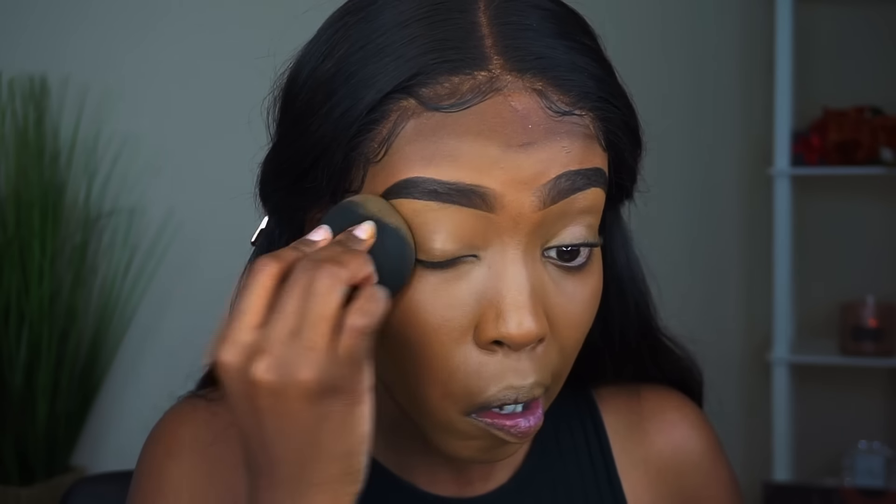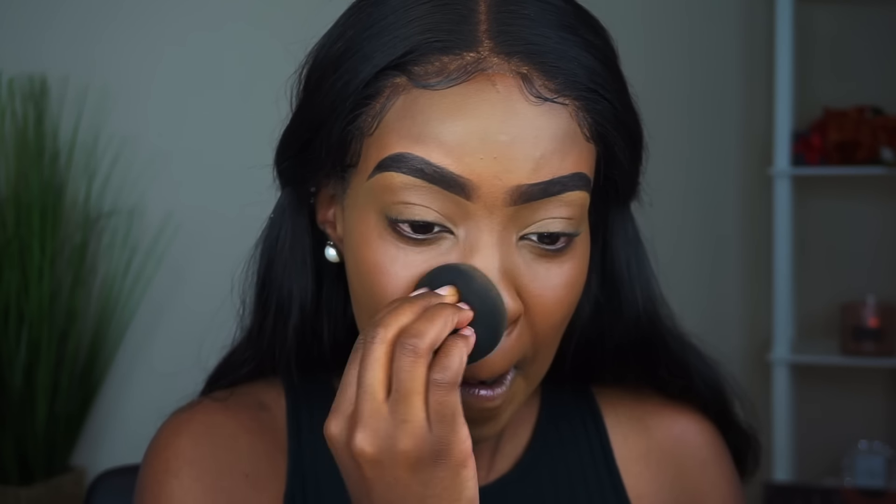The color is a little different but let's see how it blends. I don't know about this color right now — it looks a little green, a little weird. Maybe I should mix a little bit of Morning Coffee in there because this doesn't look like my color at all. Okay, that kind of helped. The coverage is pretty good, it doesn't feel heavy, and the undertone didn't oxidize or do anything weird, so we can work with this.